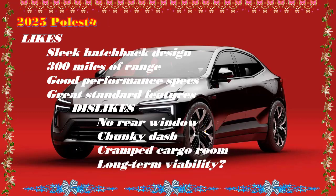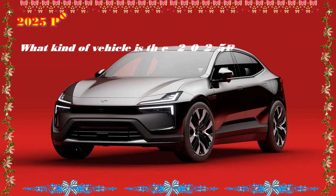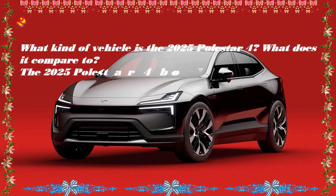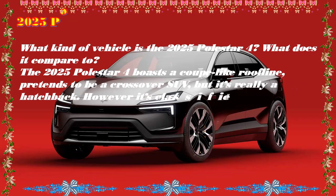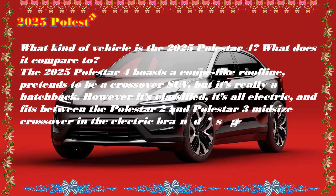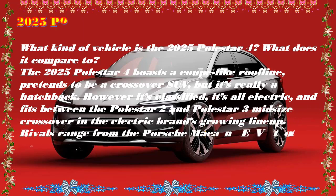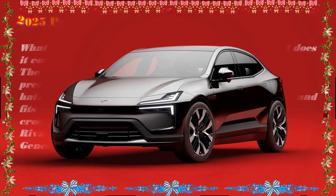The Swedish automaker has taken that chance and opportunity to do something unique and now delivered the sporty 2025 Polestar 4 all-electric SUV, a coupe-like crossover with no rear window that boasts the greatest performance of any Polestar yet. The Polestar 4 is a compact model positioned between the two sedan and the recently revealed, slightly larger 3 SUV. Instead of being a bloated 2 or chopped up 3, Polestar promises the 4 is its own thing.